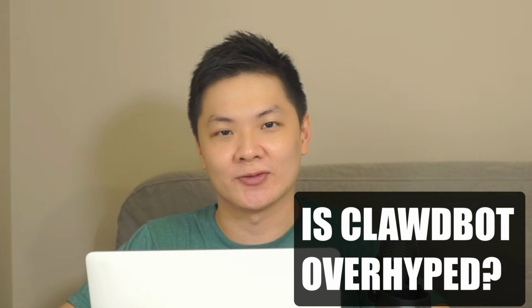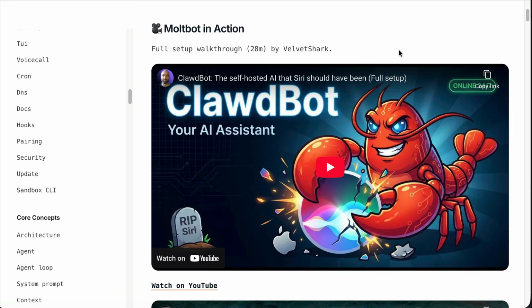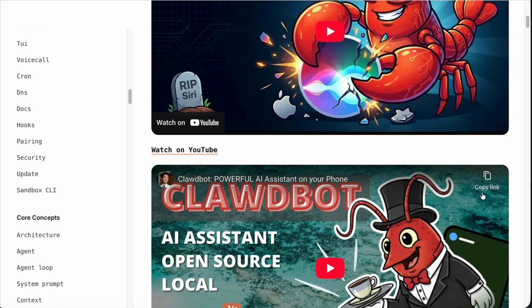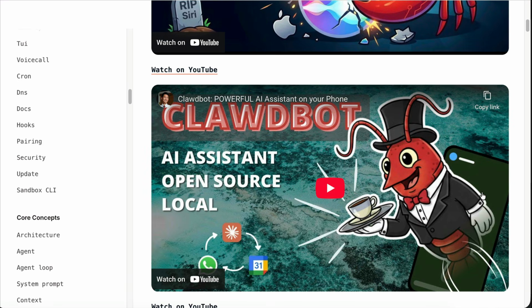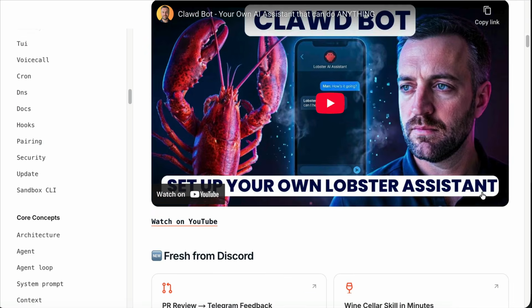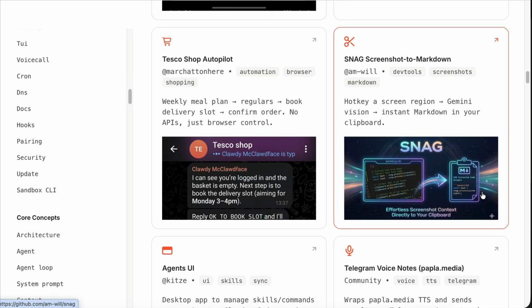Okay, now that I've shown you what Clawdbot is, how to set it up, and why it's useful, it's time to answer the most important question. Is Clawdbot overhyped? Well, yeah, actually. Most people right now are showing only the cool and flashy things this tech can do, because telling people about the downsides is not that exciting. But I think you deserve the full picture before you spend your weekend setting this up, or, God forbid, buying a Mac Mini specifically to run it.